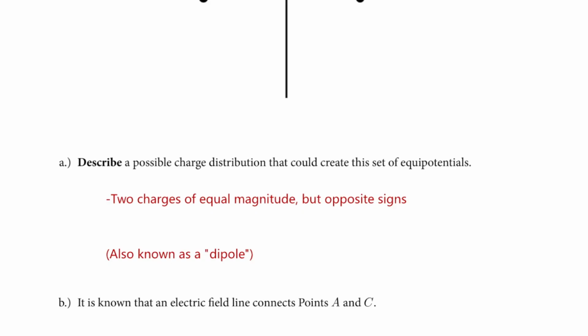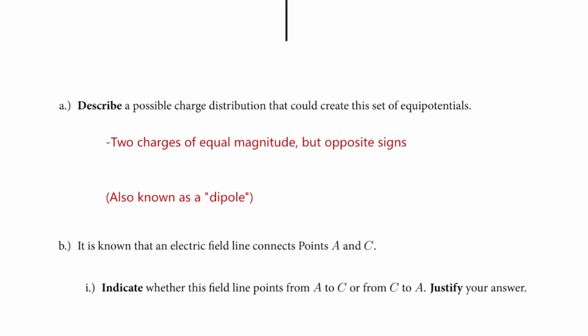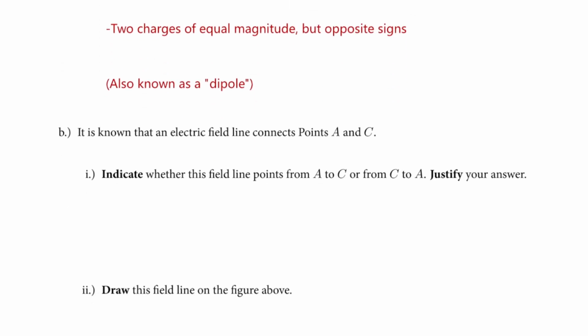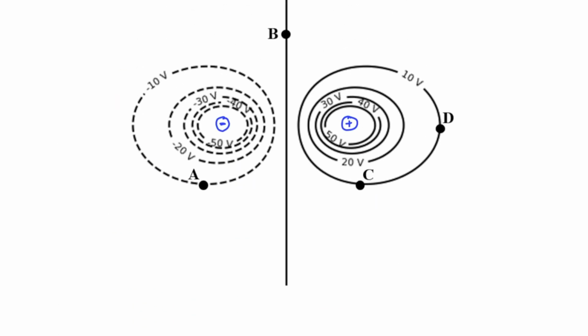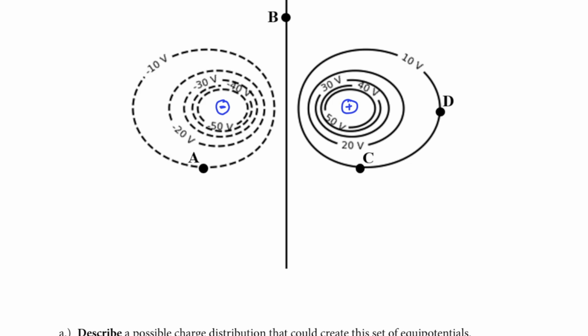Let's say that there's an electric field line that connects A and C, and let's figure out the direction of the field and then draw its line. There's two ways to approach this. The first way would be saying, well, the negative charge is on the left, and since negatives are sinks and positives are sources, it goes from C to A. Cool, that works. Using our new knowledge relating to potential, we said electric field points downhill to lower potential. Since C is at plus 10 and A is at minus 10, we know that A is at lower potential, so the field line points there.